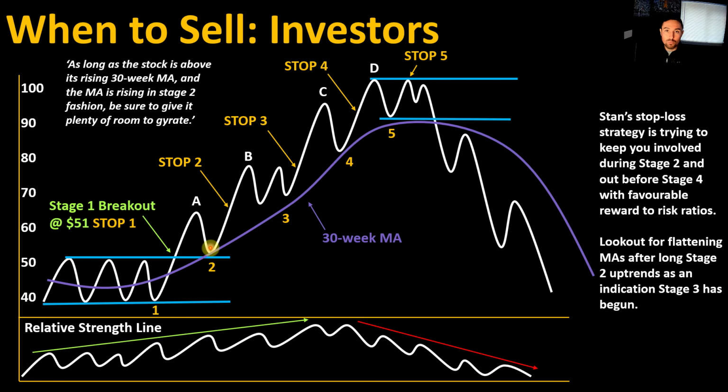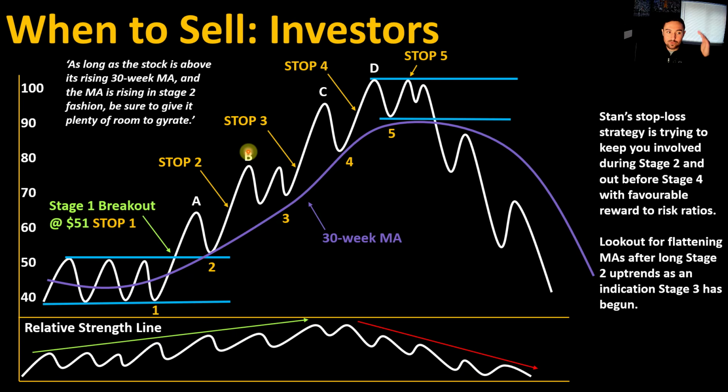That happens more times than not. And certainly if you've got, say, the 30-week moving average or other significant moving averages, it can pull back down, test, and then you're looking for the reverse. So the time to move your stop from number 1 to number 2 would be as price starts approaching this point A here. So then it's making a higher high. So that's when you're moving your stop loss up.